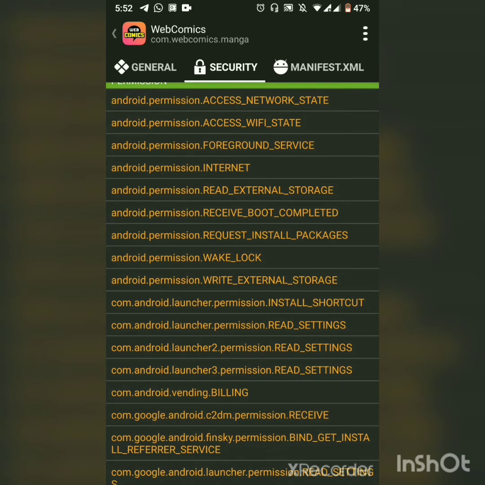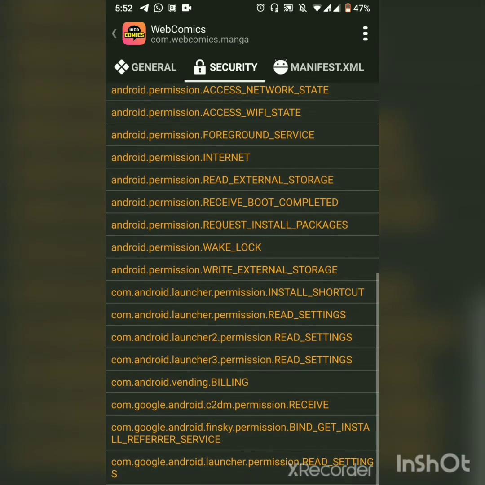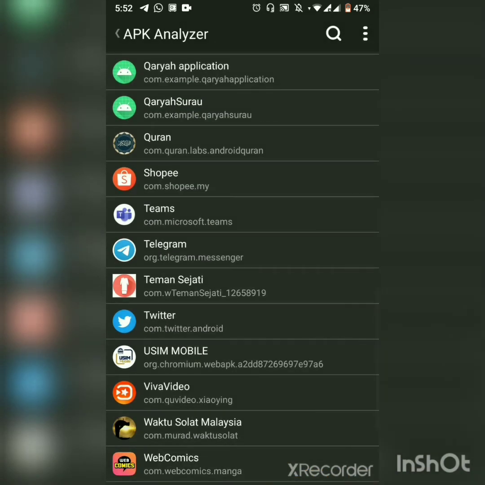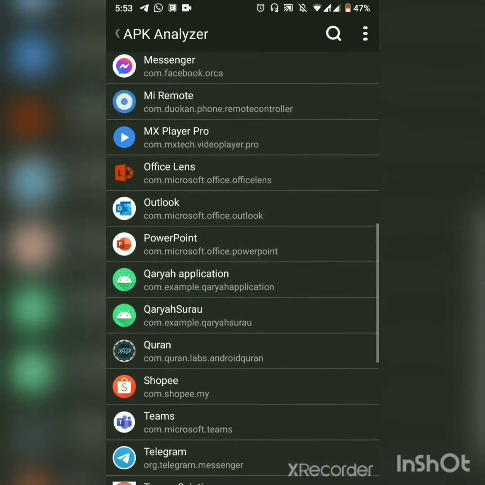The other permissions such as billing, wake lock, foreground service, access network state, and bind get install referrer service, read settings have been explained in the apps before. Okay, the next app is the Fishdom app, which is a game app.